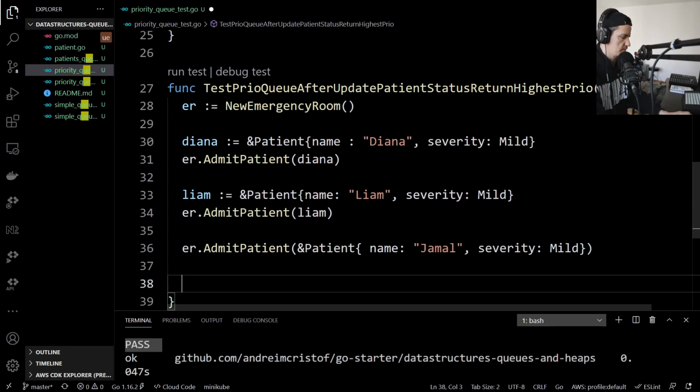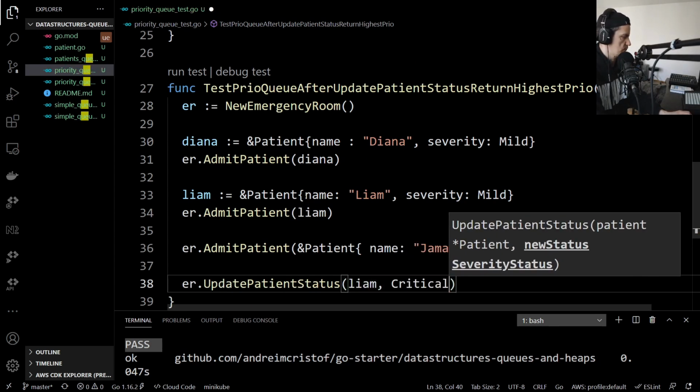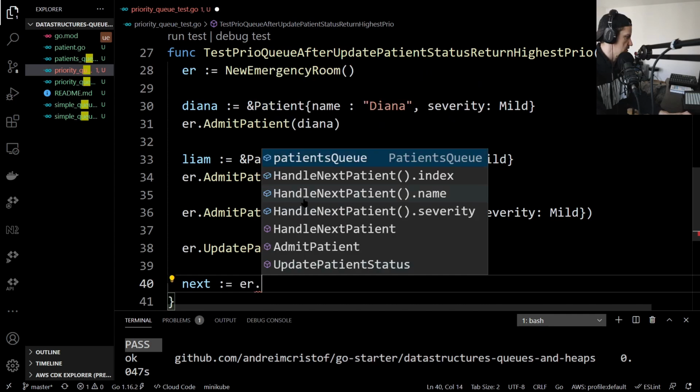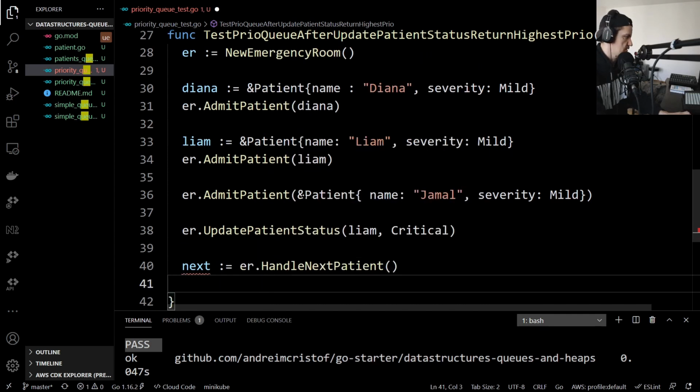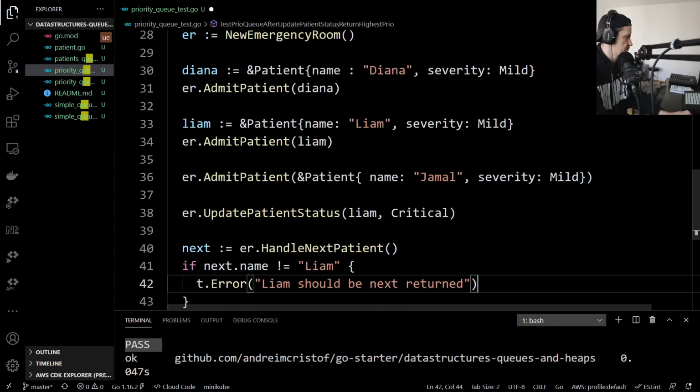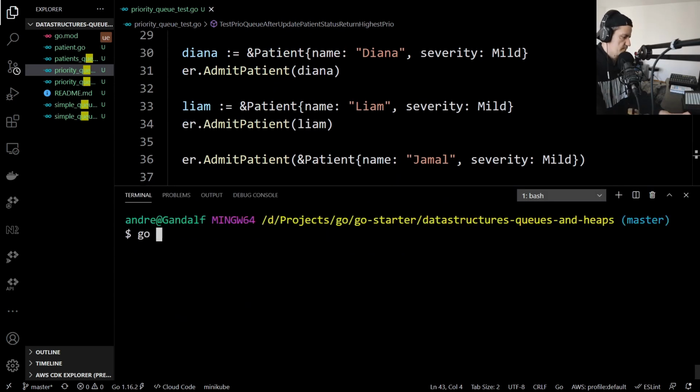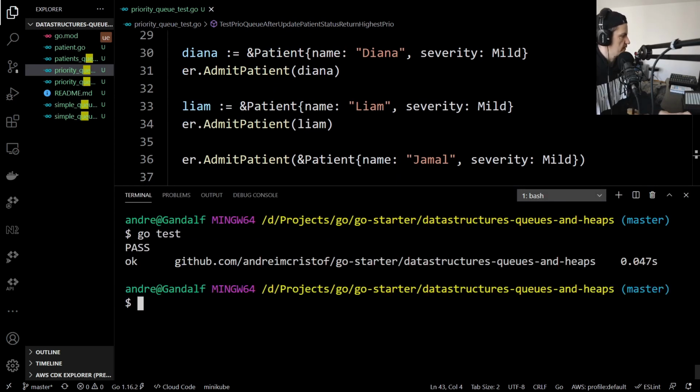But all of a sudden, update patient status, Liam is feeling really bad. And the ER handles the next patient. And if the next one is not Liam, then our emergency room is not exactly an emergency room. So if not, go test. It works.